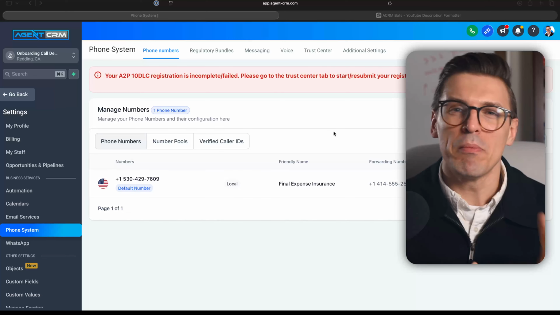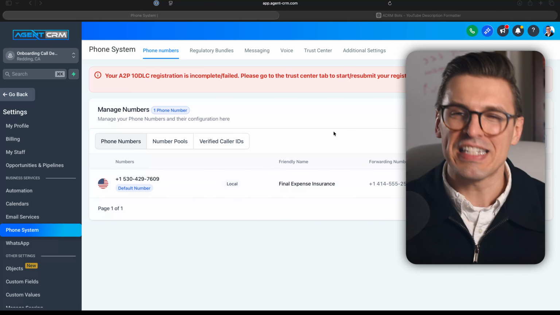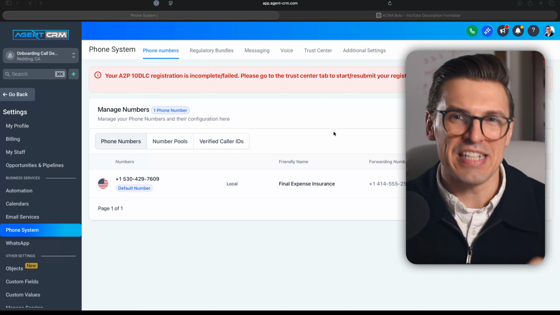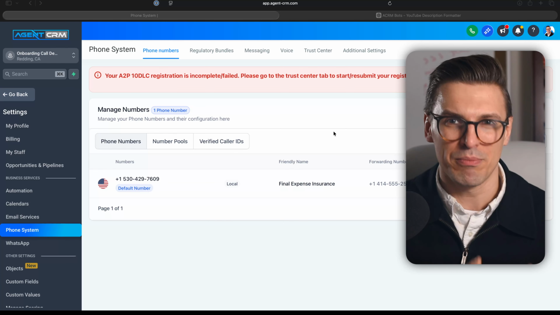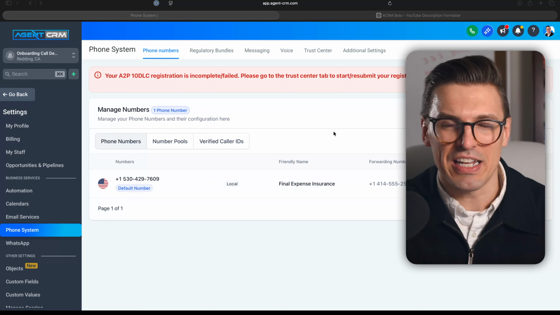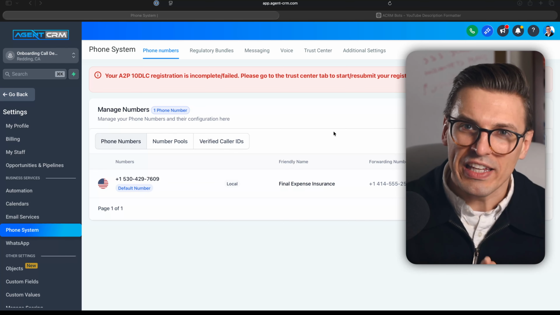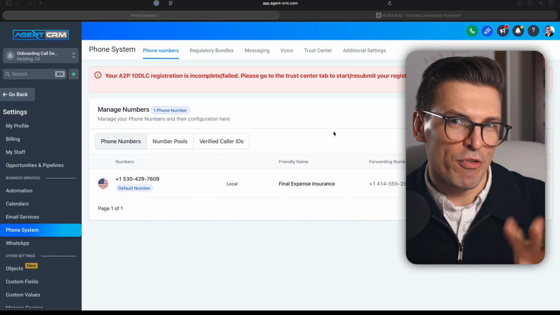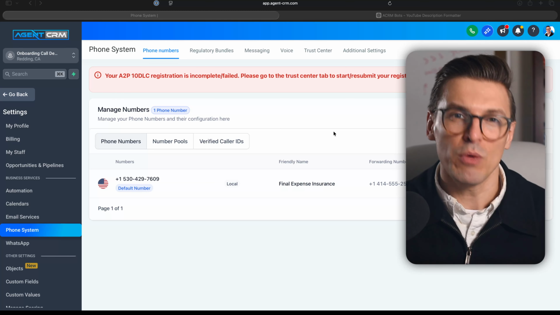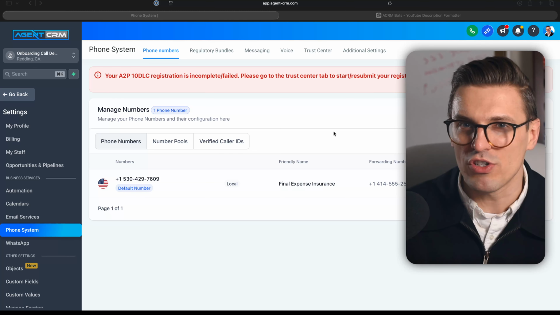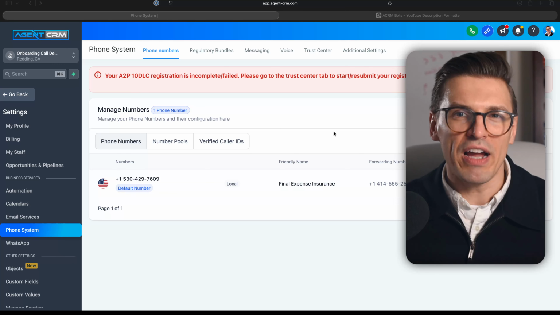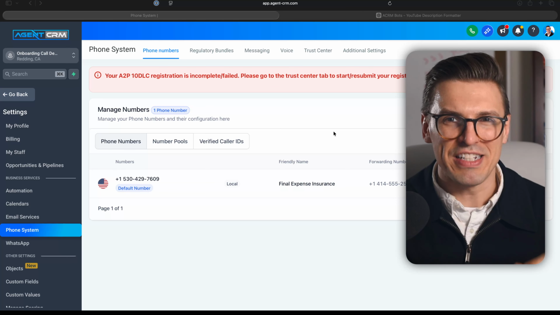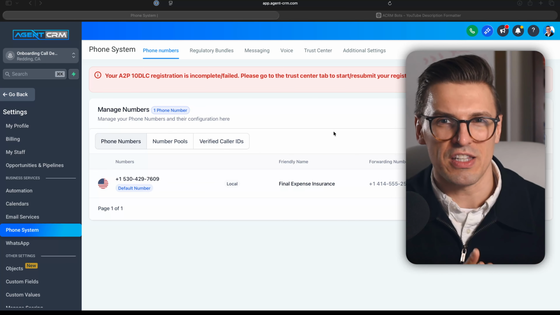Now, some things to keep in mind as we get started is that texting through systems like Agent CRM is a heavily regulated service in the United States, especially. There are regulatory bodies that monitor to reduce spam. So before we are able to unlock texting, we do need to go through a registration process. We will cover that in a future video. This is simply about an overview of the texting and calling tools themselves.